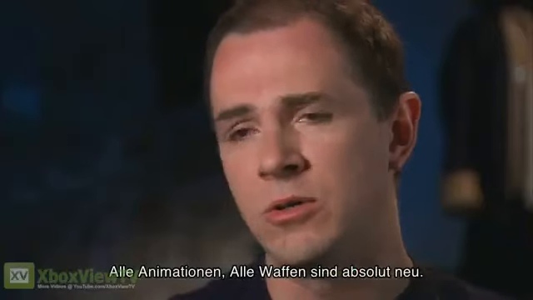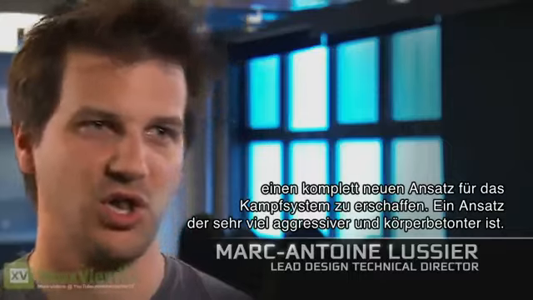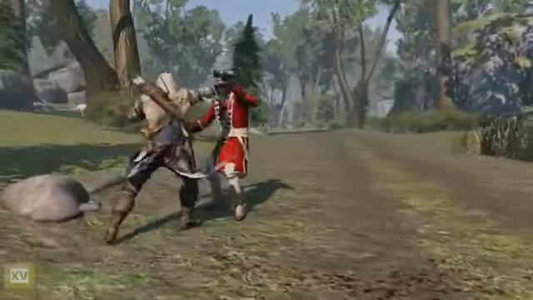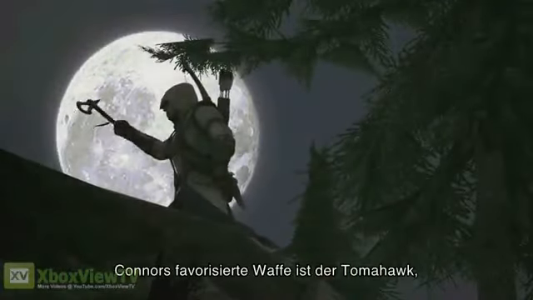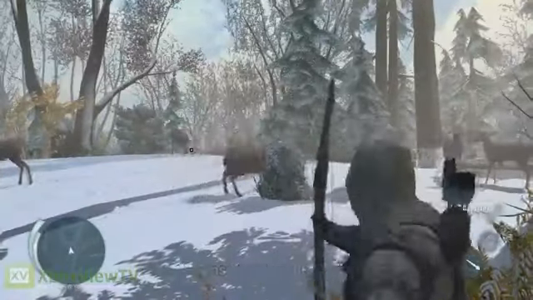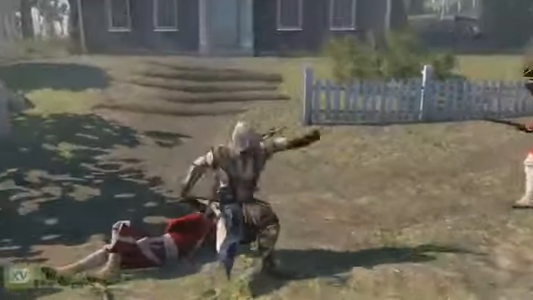All the animations, all the weapons were brand new. It was interesting to start on a new style of fighting that is much more close and aggressive. Connor's favorite weapon is the tomahawk, obviously super deadly in hand-to-hand combat. Also the bow and arrow. It fits with his native heritage and it's lethal.